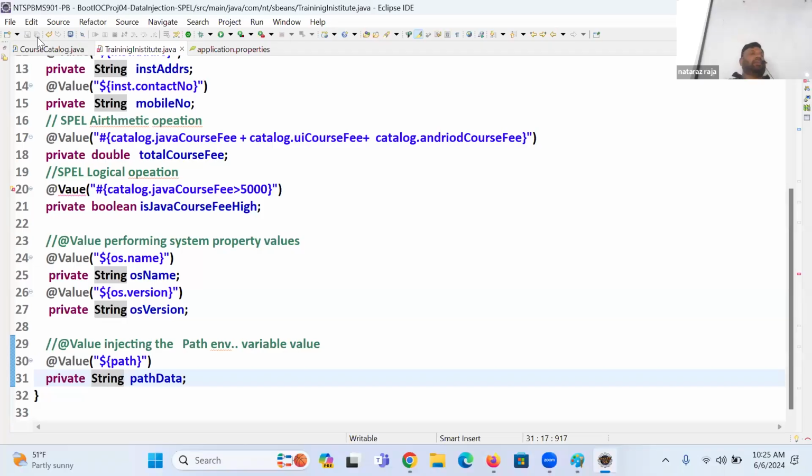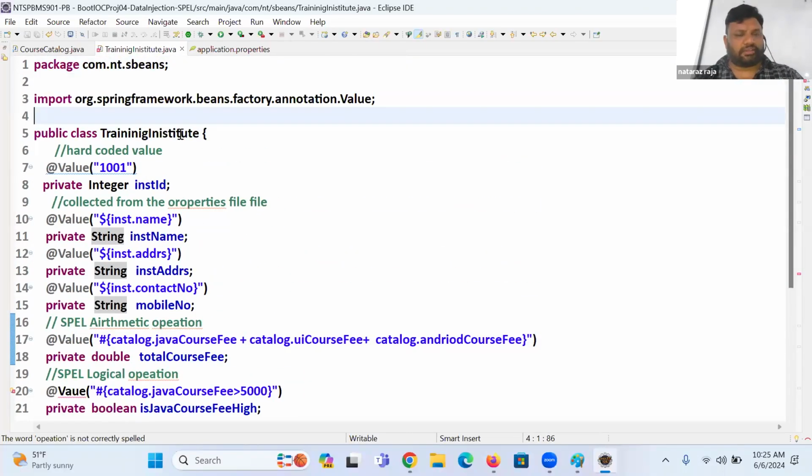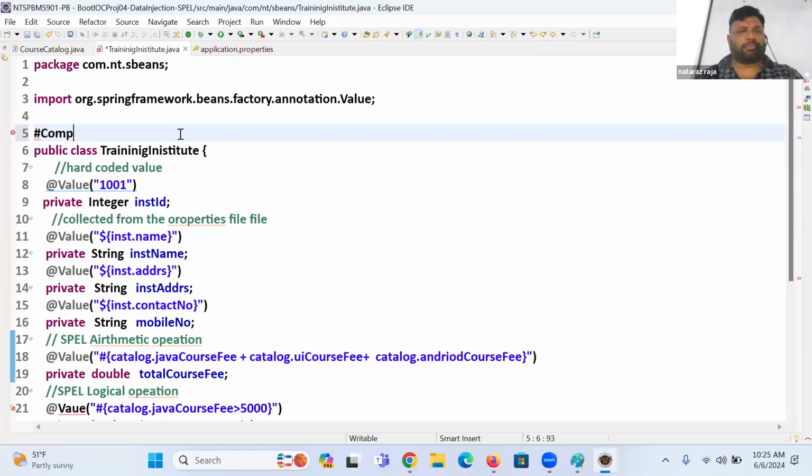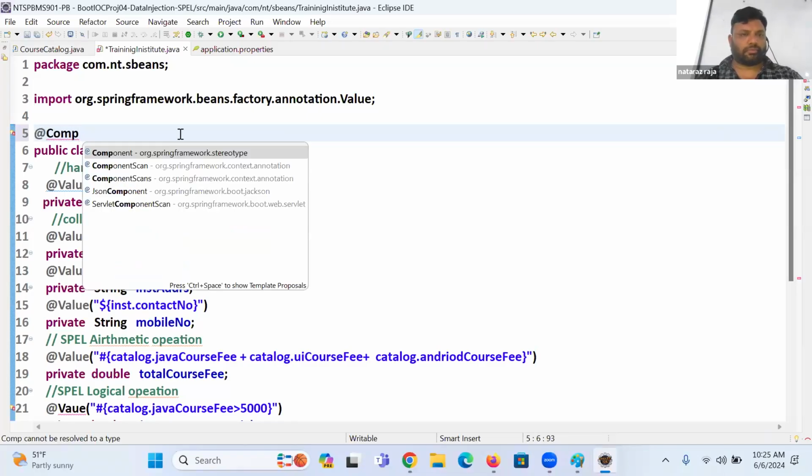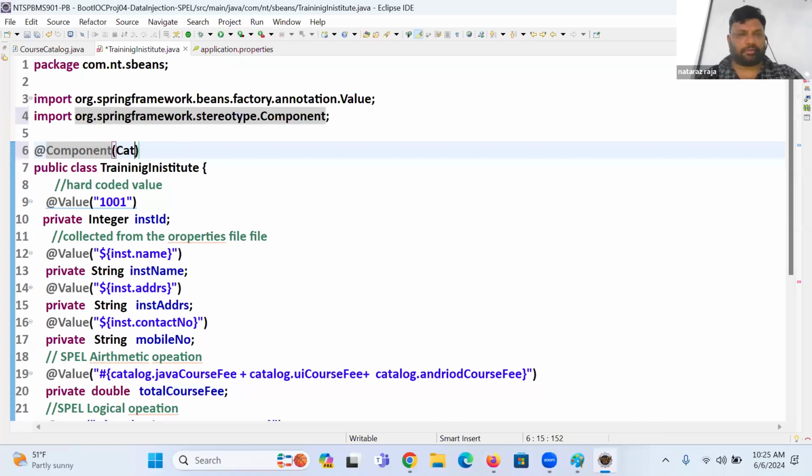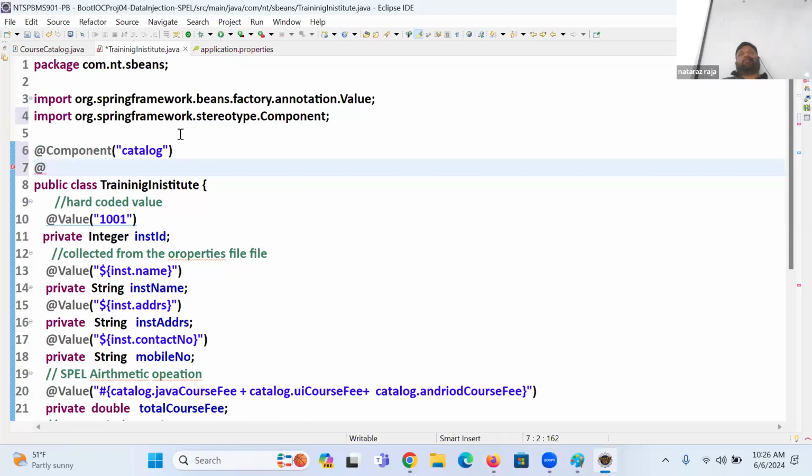Understood, guys? Any rocket science in that one so far? No. Okay, here also, on the top of the class, configure this as what? @Component, catalog.